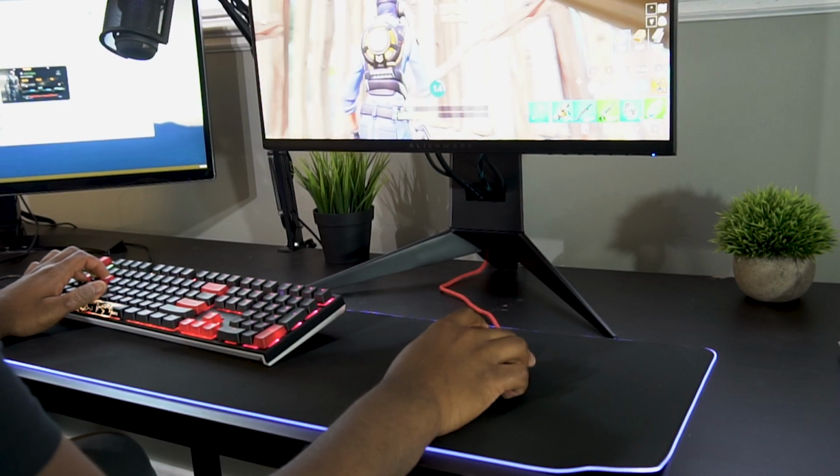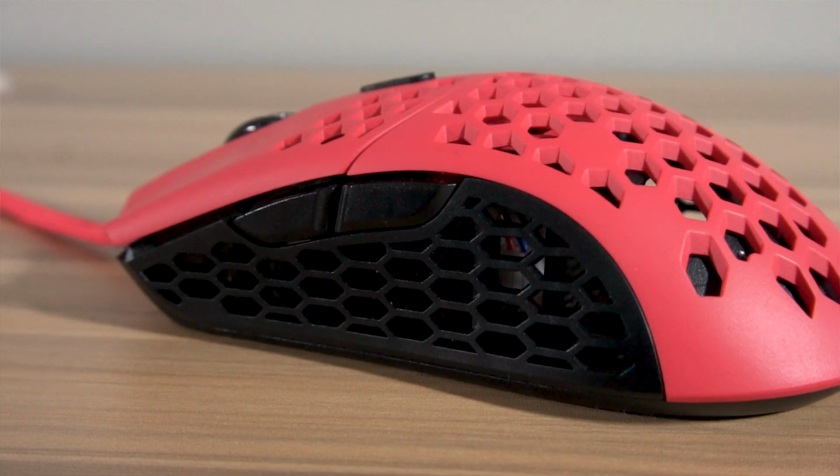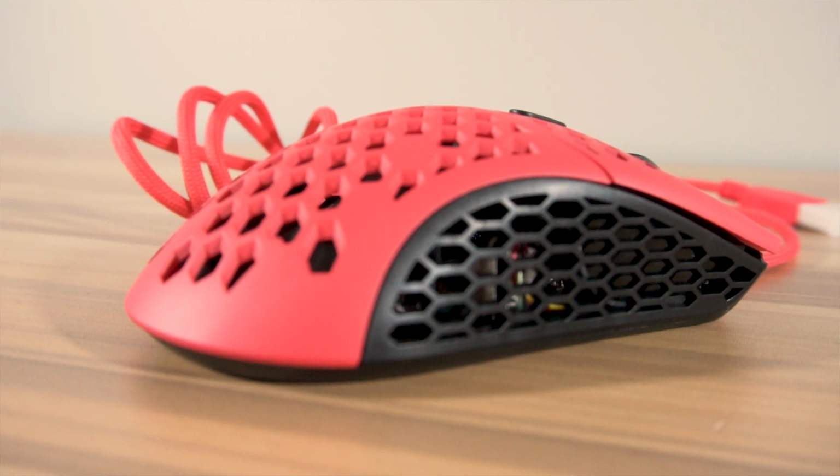It's not the most comfortable, most ergonomic mouse I've ever used, but it seems like they almost wanted this mouse to be ambidextrous, but they didn't put the buttons on the other side. So it kind of feels weird how they have this little cutout on the right side of the mouse, because it feels like it should have been ambidextrous. I kind of wish that they just would have completely rounded out the entire right side of the mouse. But other than that, I do feel like the mouse is pretty comfortable.